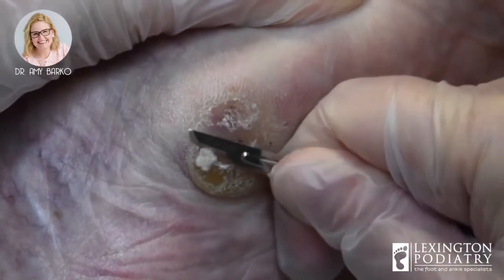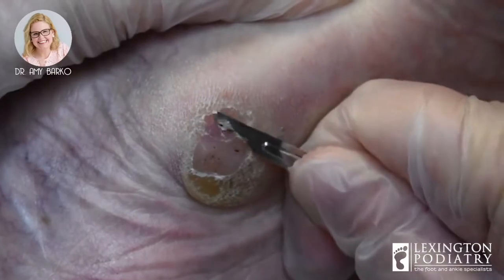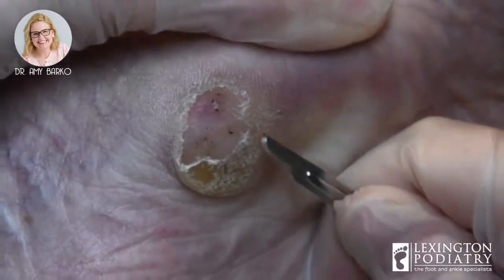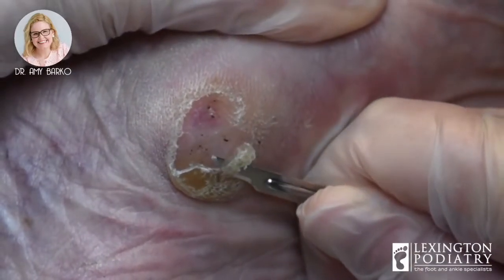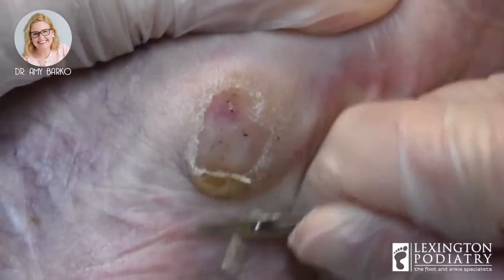And some people will tell you, or even some doctors may say, before you come in, soak your feet. It makes it easier. No, not for me. I just say, come as you are. I want to see what your foot looks like in real life.